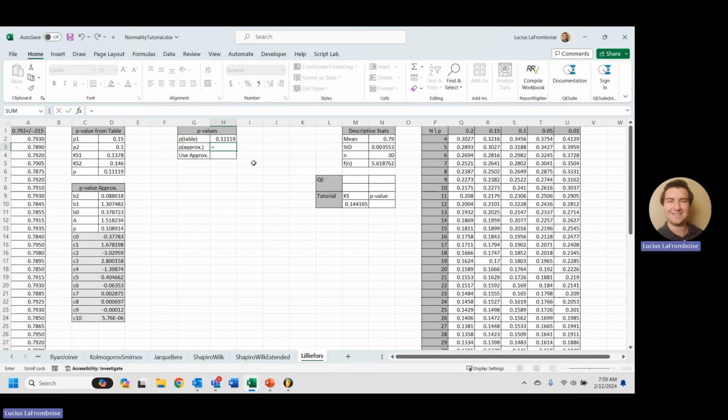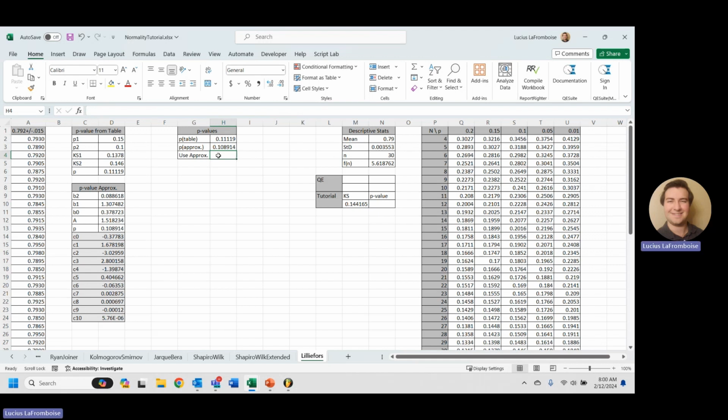So let's put that in here, and look at that. As we said, it is only accurate to that second decimal, that hundredths place. So if we were to round this, we would get 0.11. And that's what we mean by it's only accurate to that decimal place. As you can see, at a low p-value it can be kind of risky as to whether or not you would correctly reject the null hypothesis. So definitely make sure that you're using the tables when you can.